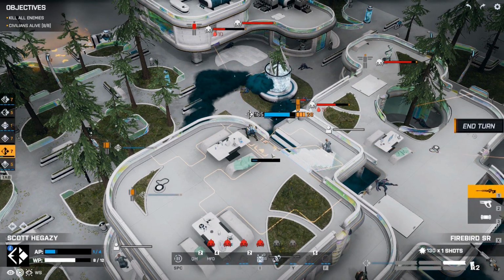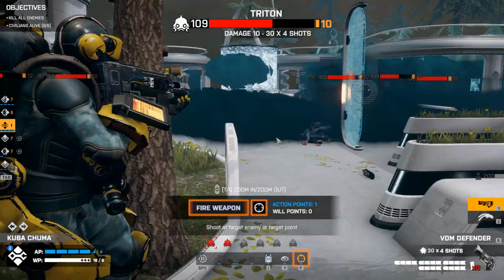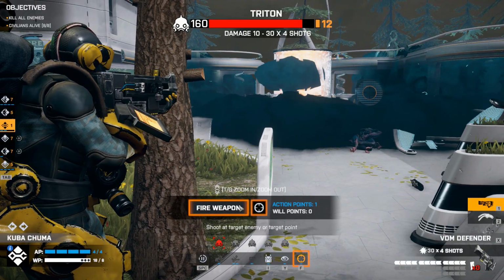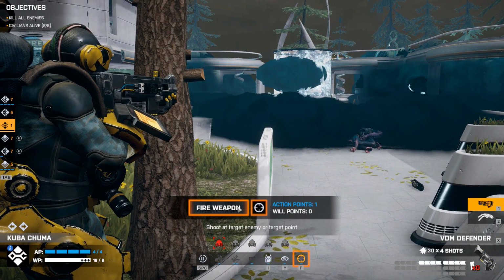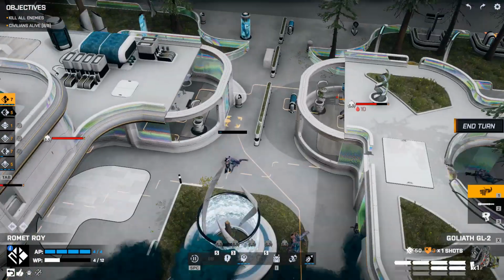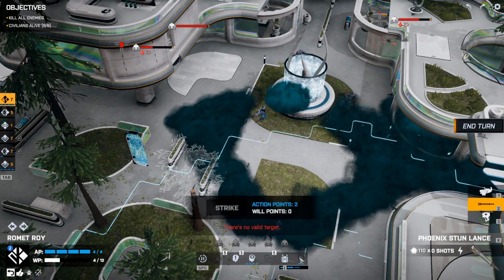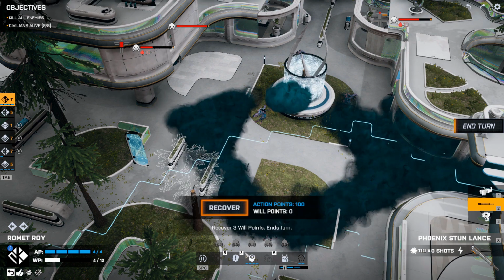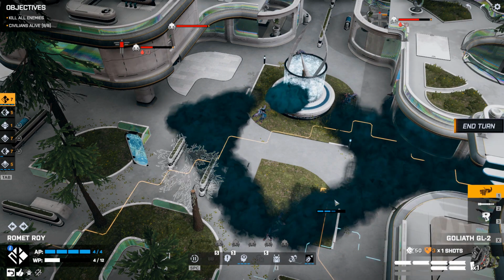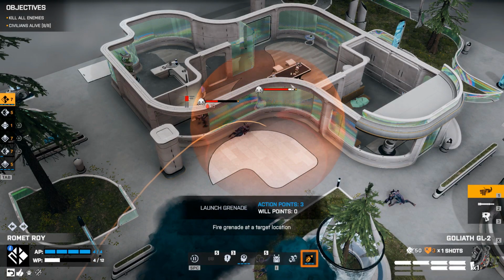Got it. Sit there temporarily. On it. Got you. Couldn't hit the enemy. Yeah, he's got, what is it called? The Phoenix Stun Lance. Yeah, 2 action points for 110 damage. The regular weapon bash is like 60 damage for 1 action point. Neither are particularly worth using in any way, shape or form, other than as an emergency when all your actual weapons have been destroyed.